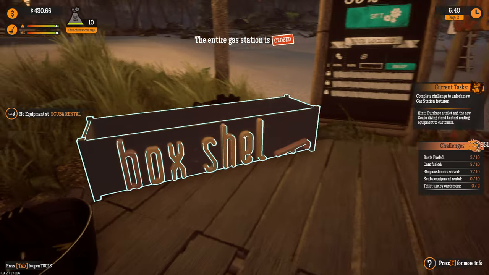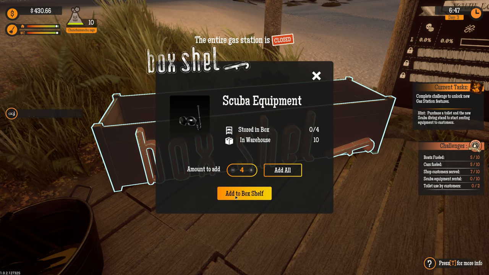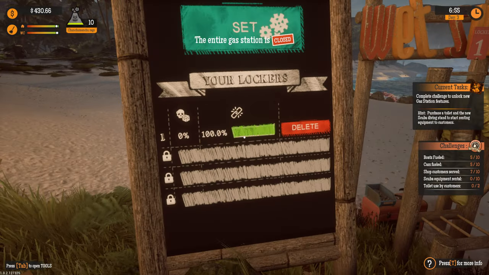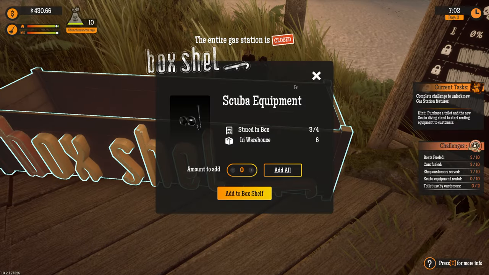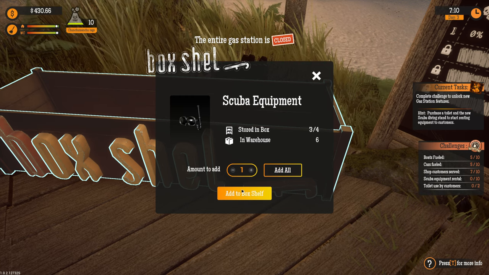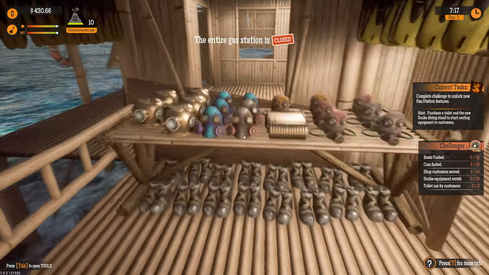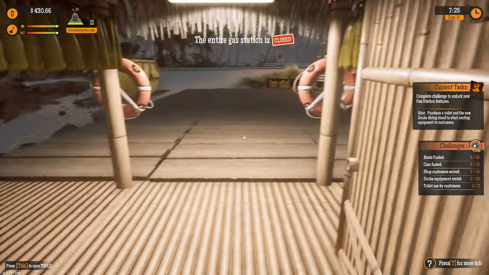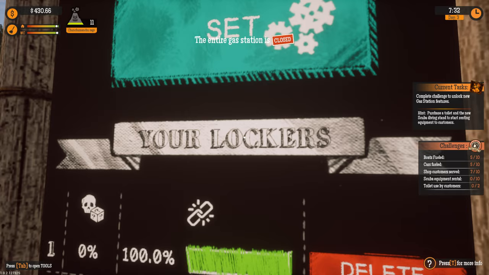Okay, yep. I think we already know this, right? So, adult. Okay, right, adult. Right. What do I need to do? Stored in a box in warehouse 6. Why can't I add more than that? Isn't that a little bit odd? Am I missing something? Wetsuits. So your lockers.